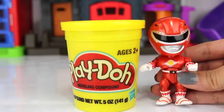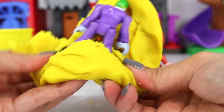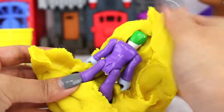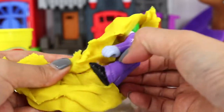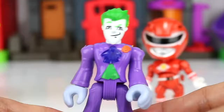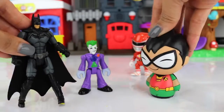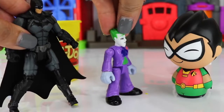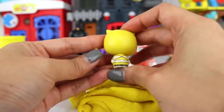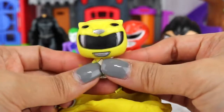Look who's here — it's Red Ranger! Let's open this. In here we have yellow Play-Doh. This one is big. Somebody with green hair and a purple outfit — I know who this guy is, he is trouble. This is Joker. But don't worry, guys — Batman and Robin are here to keep him in check. One more — yes, there she is! Yellow Ranger! This figure can also turn its head. Yellow Ranger is my favorite ranger of all.